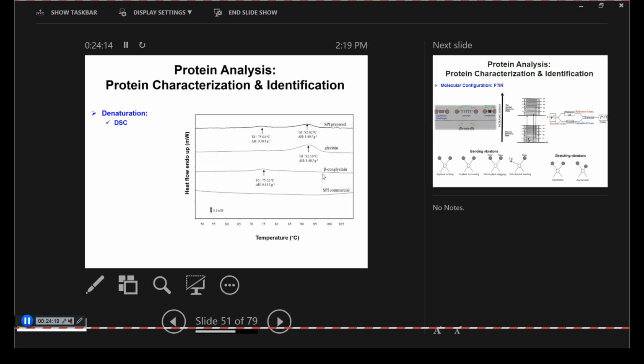There are so many different components that can play a role. One is the moisture content. So if we run the same DSC denaturation at different moisture content, we're going to get a different outcome in terms of denaturation temperature and enthalpy. Okay? And if you have salt or sugar, also you're going to get a different outcome. We're going to talk about salt impact, sugar impact, moisture impact in the next lecture.